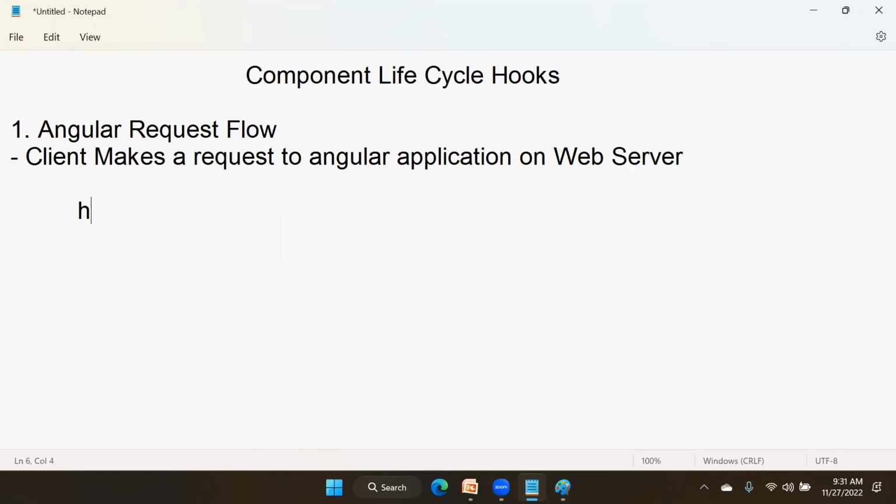The request will be like this: http://localhost:4200/some login.